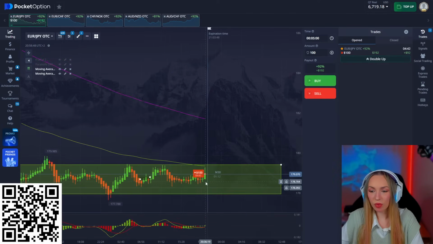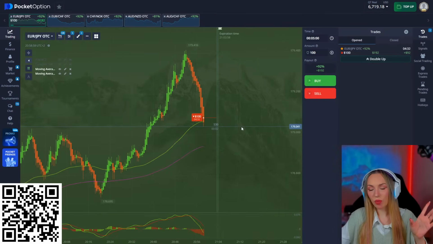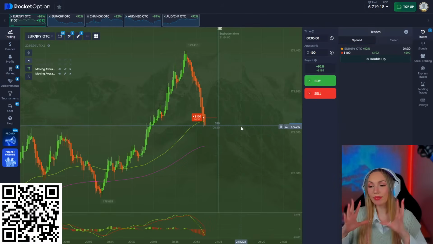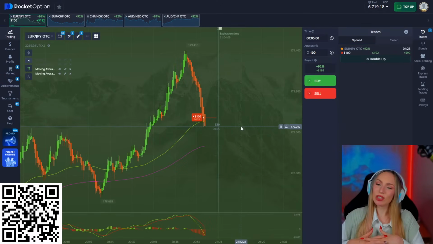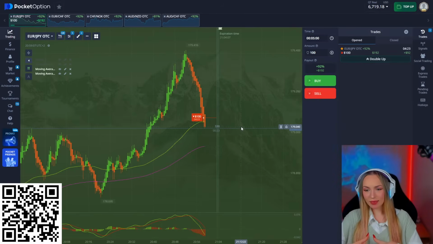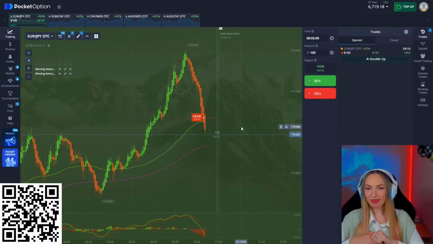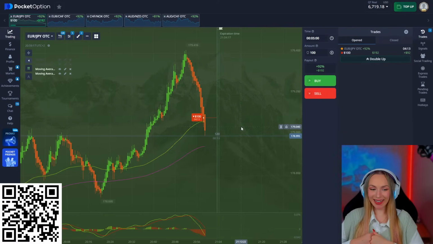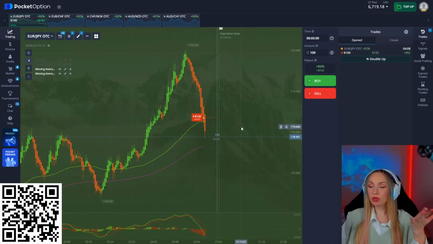This actual Euro GPY is in lateral trend. When the trend is lateral, I'm opening the trades in the upward and in the downward direction. It doesn't matter. But I prefer to open the trades when there is a trend, upward or downward. When there is a lateral trend, I don't like to open trades. But I just wanted one last trade. Couldn't hold myself.